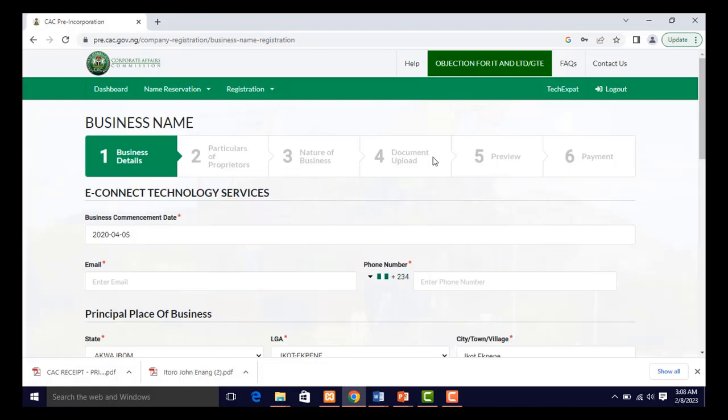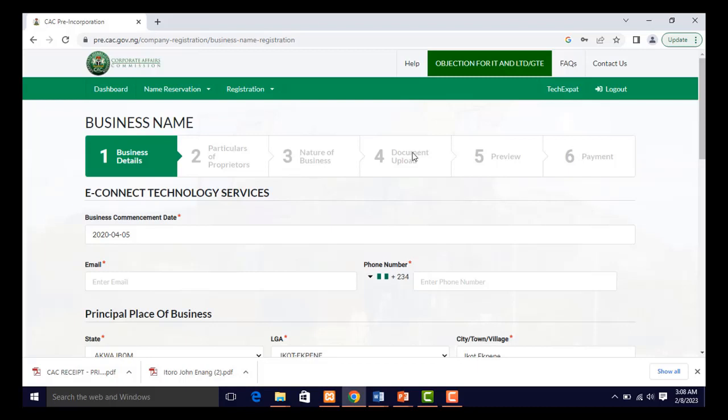Okay, but let's say there was an application I made for a client and they said I should upload a document. So I just came to here, this document upload, and I click on it. It will be an active link. So by the time I click on it, it's going to open to the place for me to upload the document. Whatever document they needed, I'll just put it there.